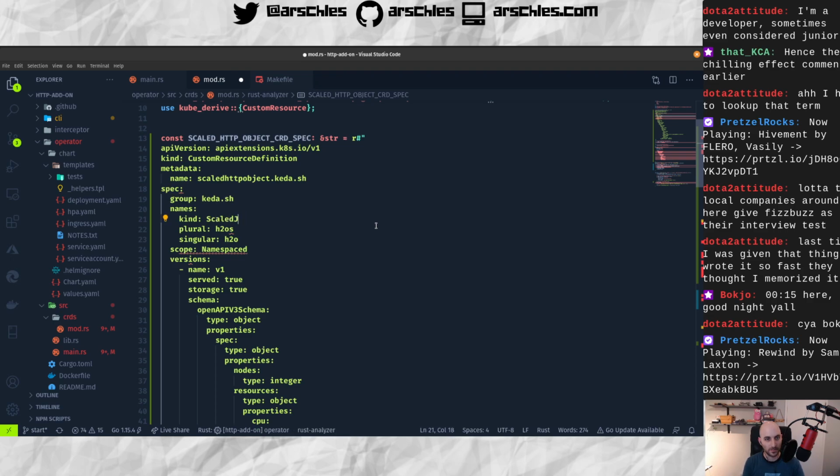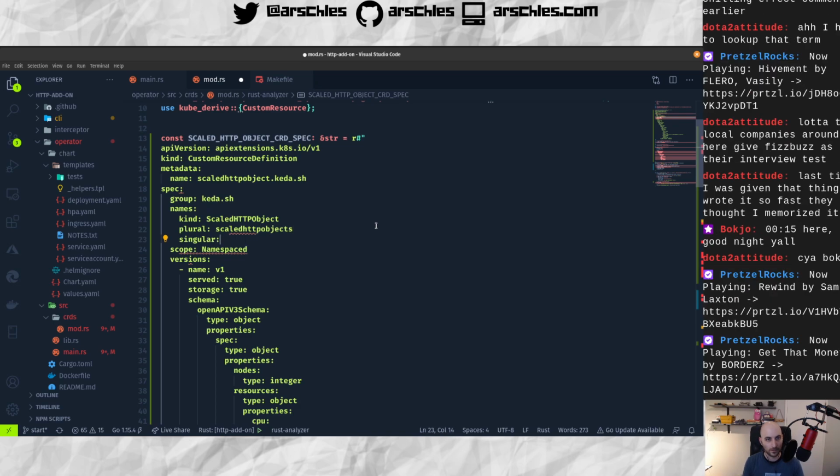ScaledHttpObject. Okay, plural and singular. Scope is namespace. Versions of v1. Served true. Storage true. I don't know.